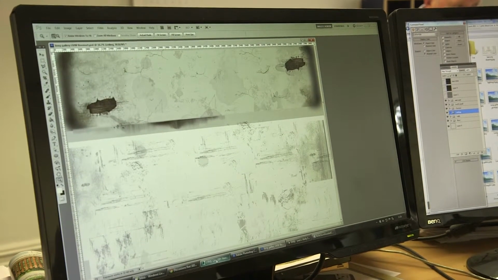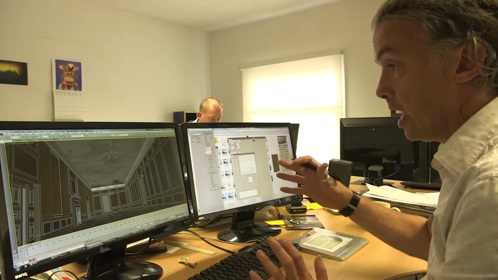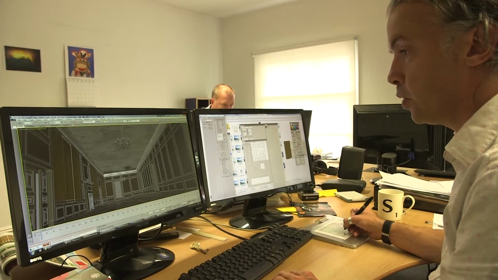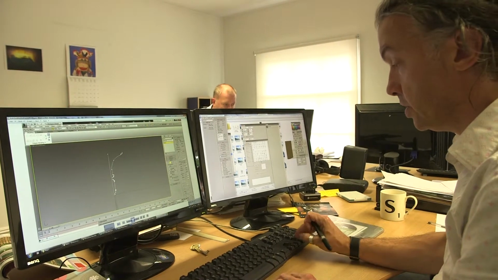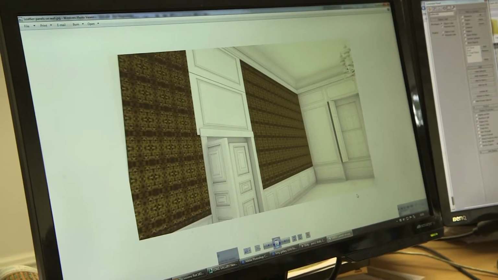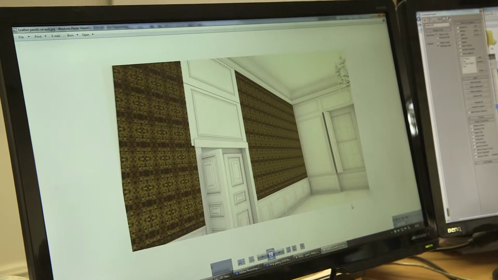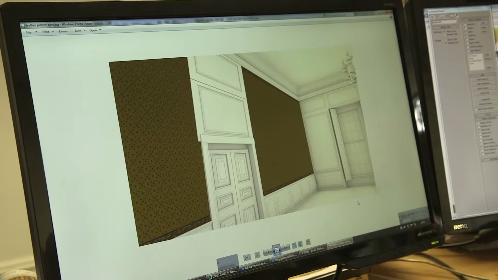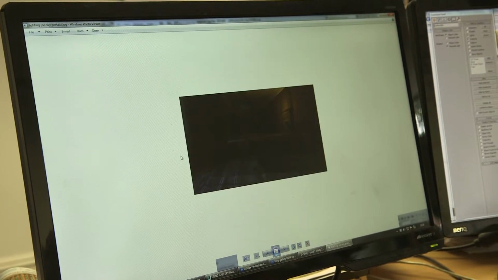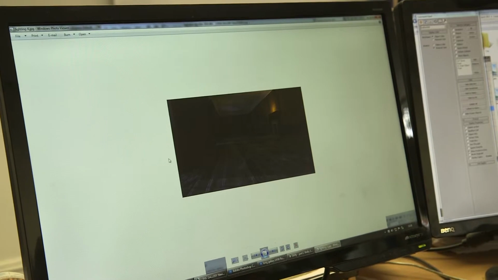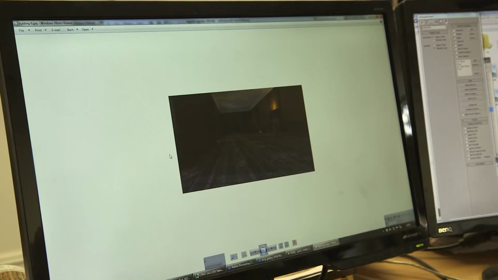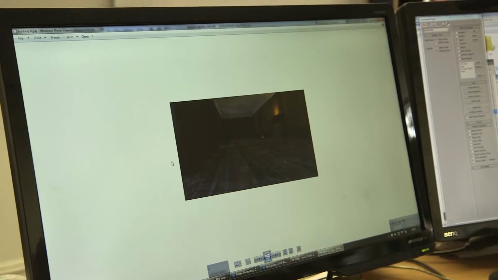So flipping between Photoshop and then our 3D program, we map those textures into the environment, and then we can do some quick render tests just to check on how all the various textures are starting to look. So here we've got some of the gold gilting leather panels. We just had to take the existing designs and tweak them to get a repeat pattern that looks natural. And then we started here very subtly playing with different lighting. The scene was set at night, so it's got to be fairly dim, but we want an element of enough light in there to see the decay and detail that make the room look more interesting.